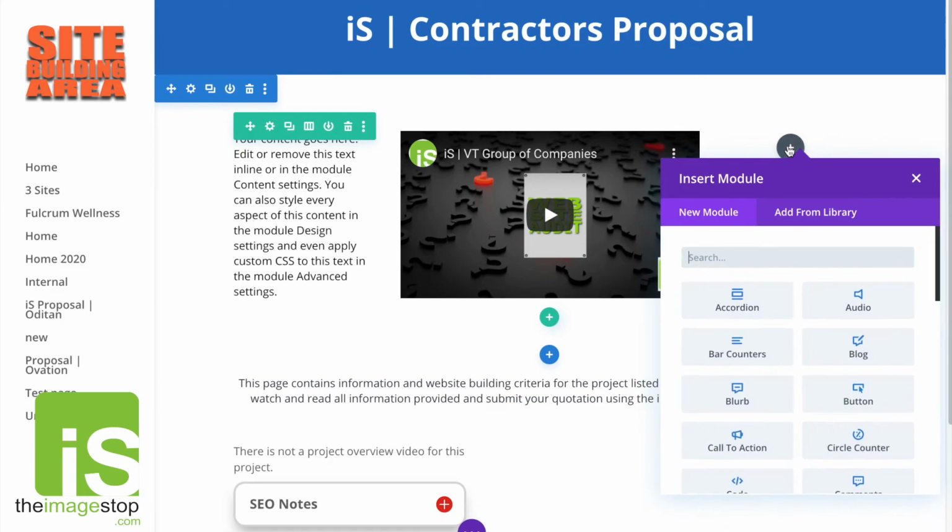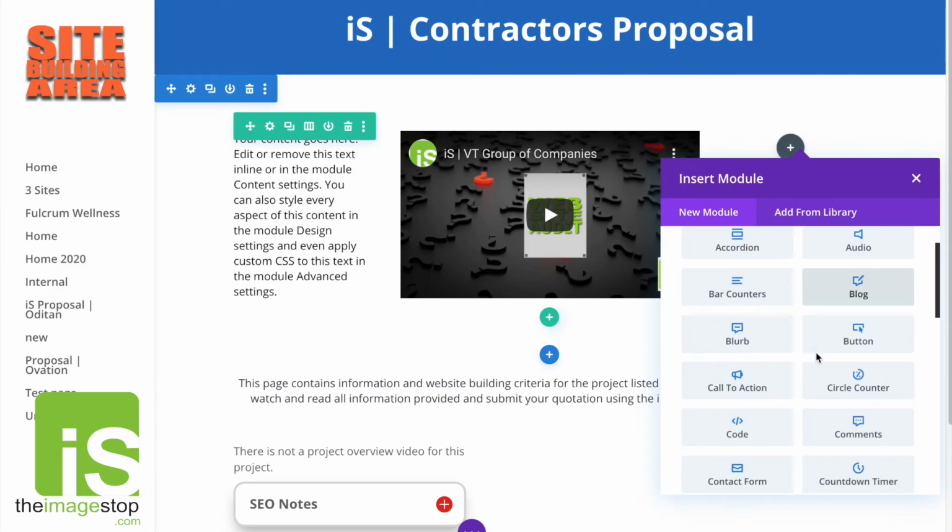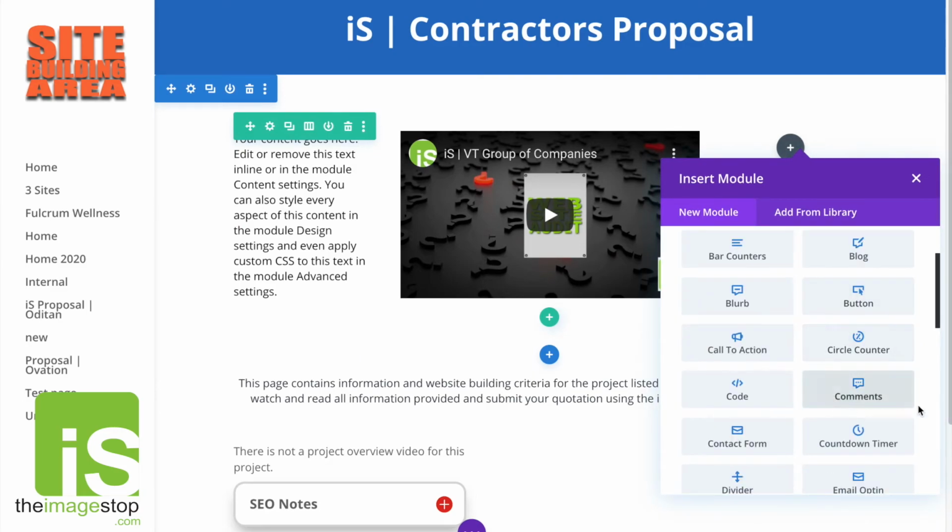Okay, let's go back over here. We're going to show you lastly here, and we're almost done with the tutorial because this is just giving you a good overview. There are all these different things you can add, including a code section where you can add some JavaScript. So say, for instance, I worked with a client's site today. They had some JavaScript from an association that they've just been accredited with. By adding the JavaScript, it pulls in that logo to that portion of the site. So we're able to add the code right there without having to go into the back end and do any weird finagling in the back end of the site, which is cool.